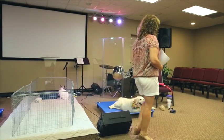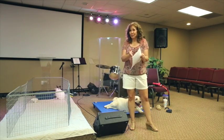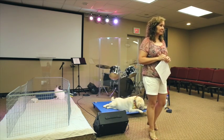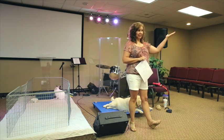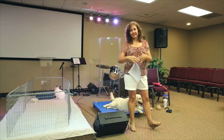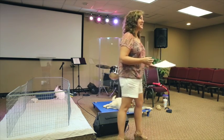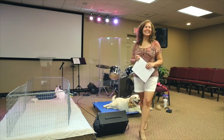Even if you have a mixed breed, what is absolutely imperative is to remember that that mixed breed originates from a purebred of something else. So what is an example of one of your mixes that you have? Great Pyrenees and Border Collie. Okay, so she needs to look at what are the tendencies of a Great Pyrenees, and what are the tendencies of a Border Collie, and how do those tendencies translate to how that dog is going to interact with my rabbit. And as you go through the different sporting groups, you're going to see some of the things that could be a heads up. Now, some of the breeds you've mentioned, I would definitely put in the heads up category, and we'll kind of talk about why.